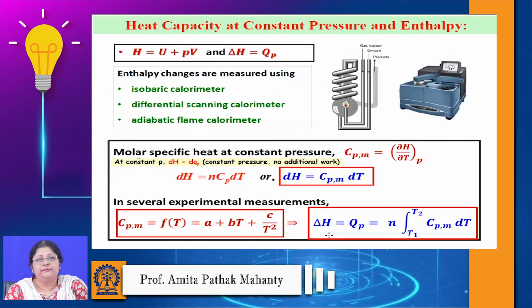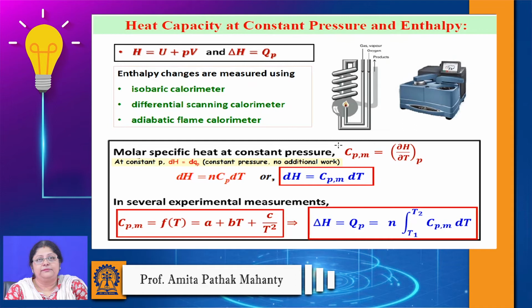And what is that related to? That is related to the Cp, the specific heat, which is delta H by delta T at constant pressure. Cp and Cv both are temperature dependent parameters. You can measure them using various apparatus like an isobaric calorimeter or a differential scanning calorimeter. These are machines you can use to find out the value of delta H. It's a standard experiment. You have other experiments also to find out delta H. Delta H is equal to the heat transferred at constant pressure.